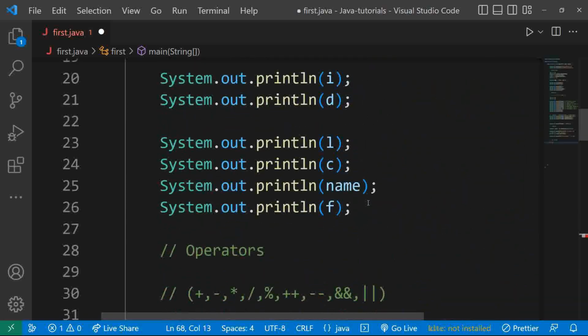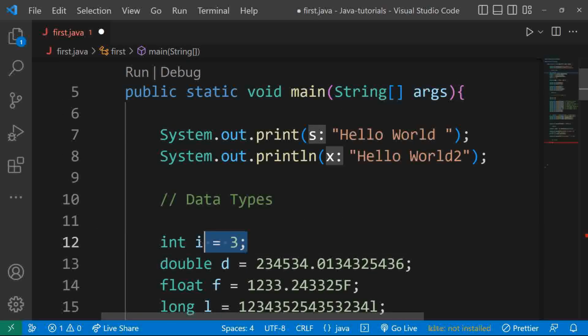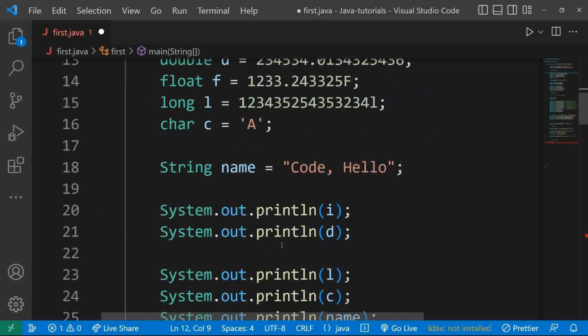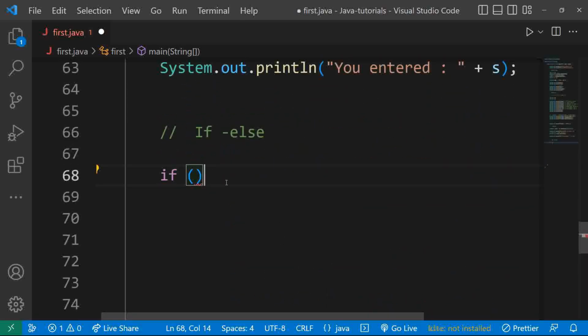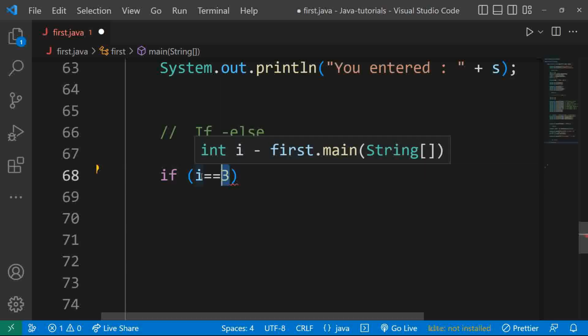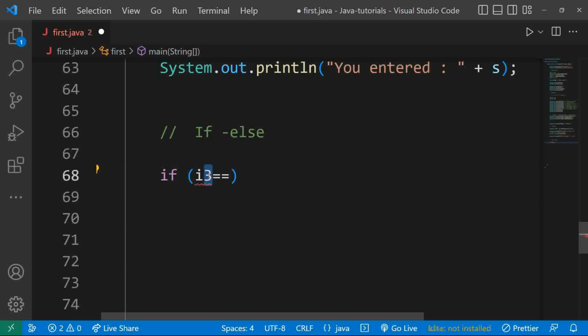Let's say here we have an integer I whose value is equal to 3. So let's make a condition, check if I is equal to 3.